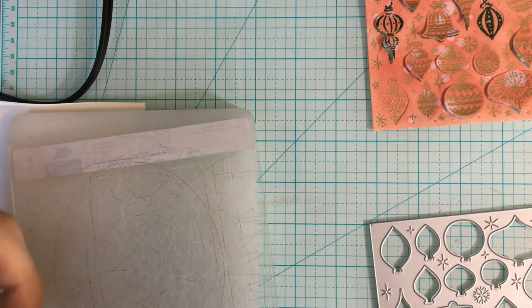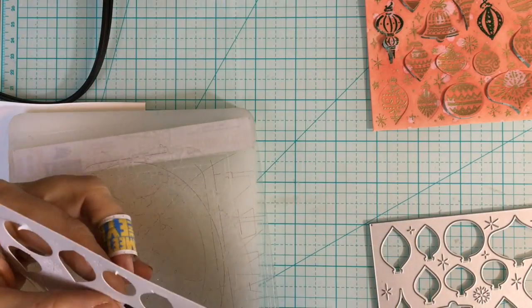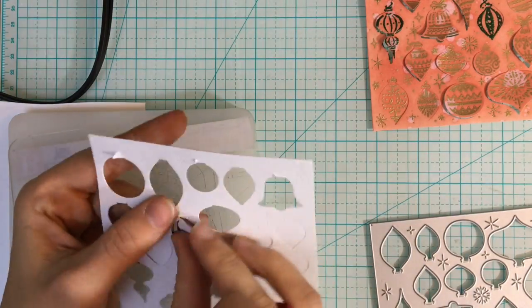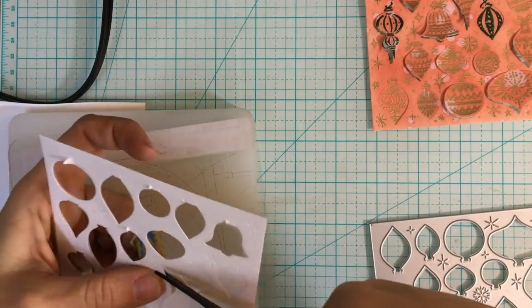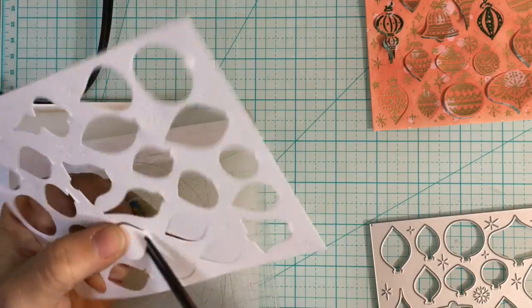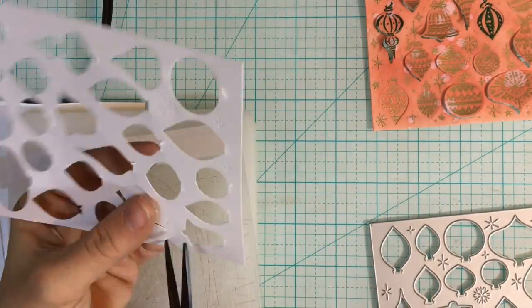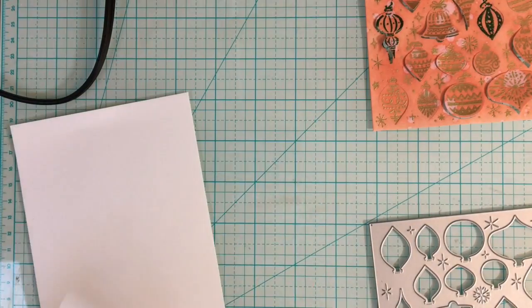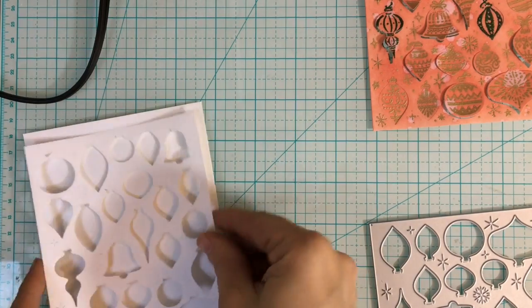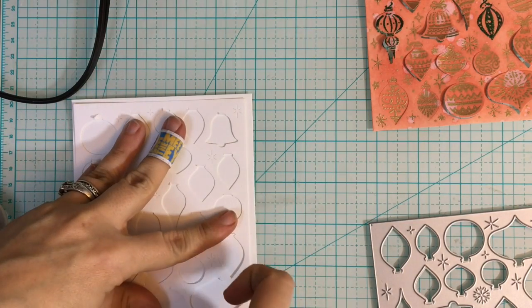Because that way I know I'm putting my little figurines right where I need and I don't have to worry about it. Now, nice thing too is you can keep this with your kit, and whenever you use that die, you'll have this already made. And it doesn't matter how many times you use it, how dirty it gets, how inky, it's not anything anybody's going to see other than you. But it's a great little guide for that die to make sure that you're putting your images and your things or your sentiments in the right spot underneath that ornament.